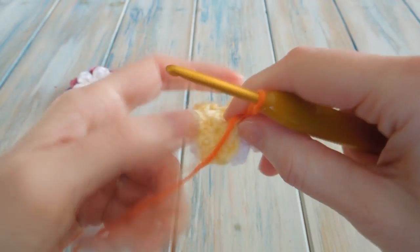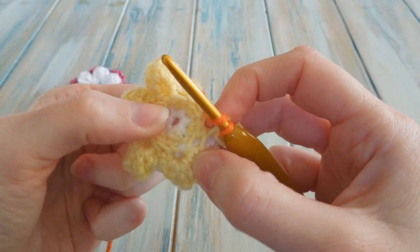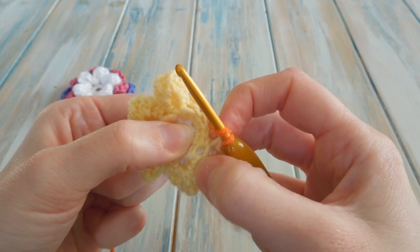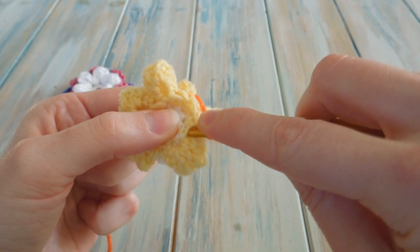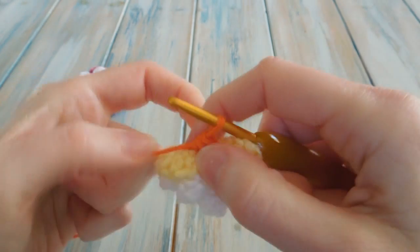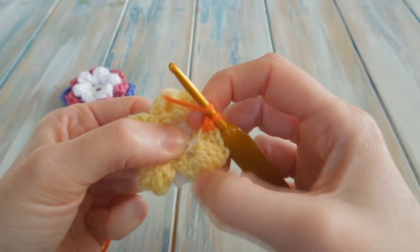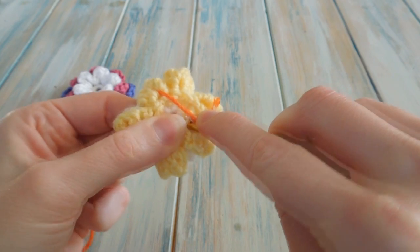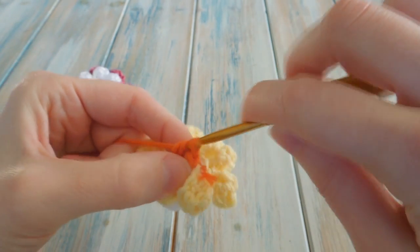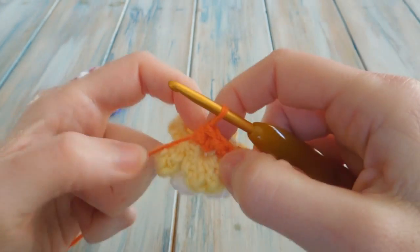Okay, so we're going to put our hook back in, and then yarning over, because we're going to do half double crochets. Find that first back loop, which is actually, because we've got stitches in between, remember where we slip stitch, it's going to be slightly to the right of the petal. So I'm going to go underneath there, that first back loop, and do a half double crochet. We're just going to do one half double crochet in there this time. Then yarn over again and find your next back loop, which will be where your petal is, and go under there, just that one little loop, and we're going to do two half double crochets in there. So one, yarn over again and go back in there again, two. Okay, so you've got two in there.